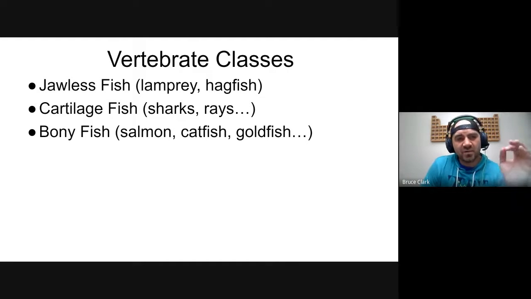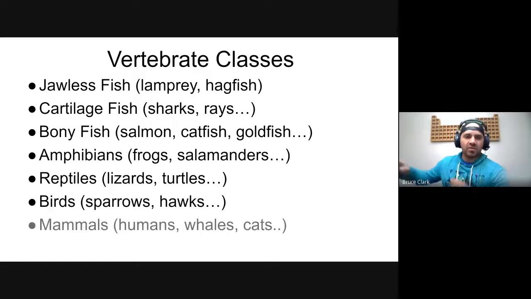Okay, so we're going to be talking about three in this unit. Those are the jawless fish, the lamprey and the hagfish. Okay, we have a short day on those. We have the cartilaginous based fish. Those would be sharks and rays. Their skeletons are a little bit different. And then the bony fish, which are the fish that you and I are familiar with. The rest of vertebrates are also common names that you should know, and those are amphibians, reptiles, birds, and mammals. So the first three we bunch into one unit, and the rest will each have their own unit.